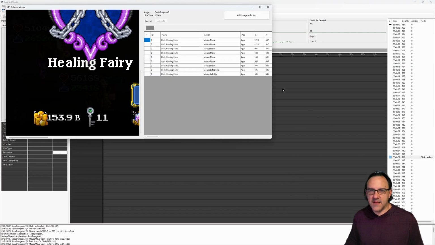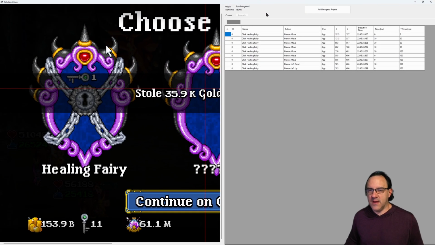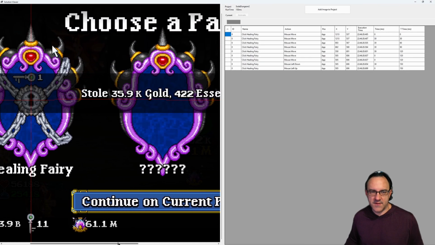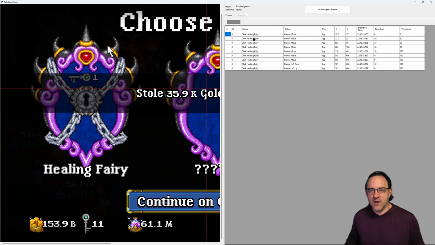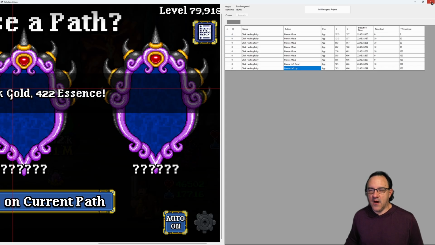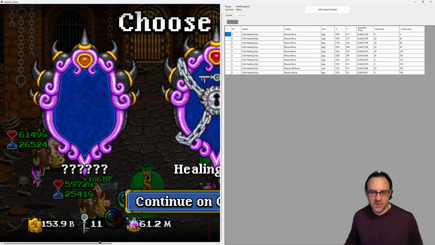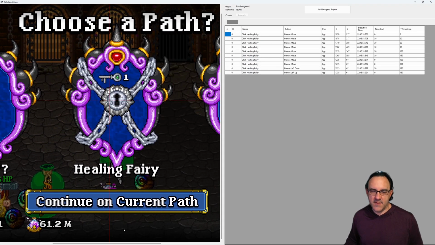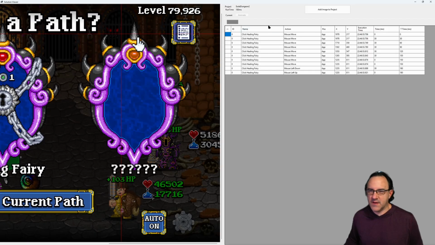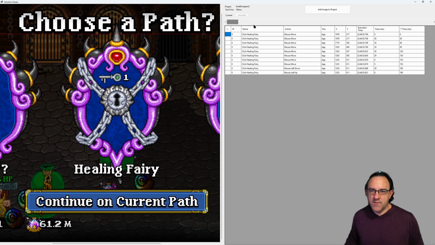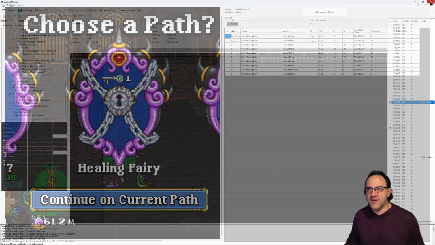So I can click on it, and this is what it'll show you. First of all, it moved the mouse from where it was to a location. When you mouse over, it will show you the location of the mouse movement. So you can see all the actions taken. Here's another example, same thing. Different place. So the healing fairy is in the middle this time. The mouse is actually, at this time, over in the top left. Move the mouse. See the arrow moving. Move the mouse and then click the mouse. So you have this fine-grained detail of the changes.